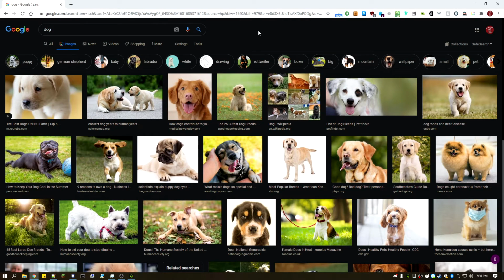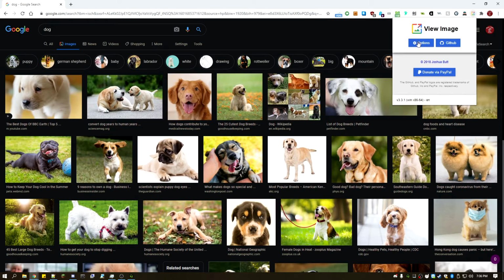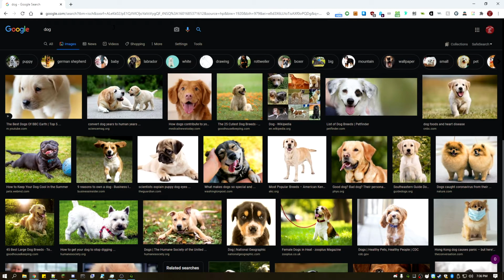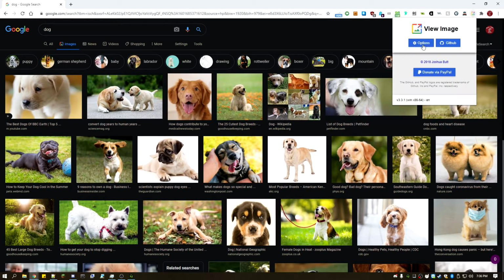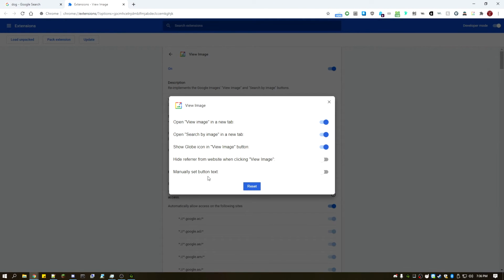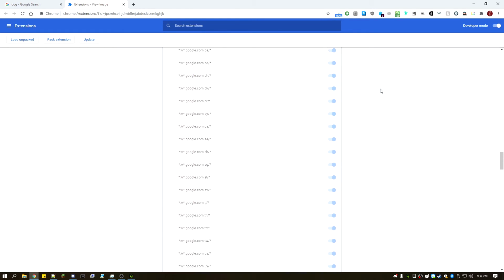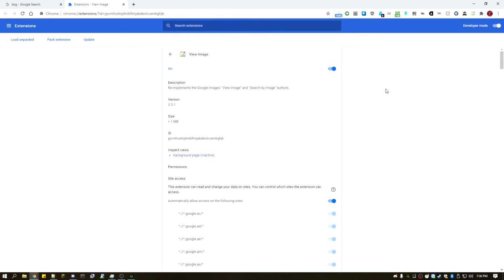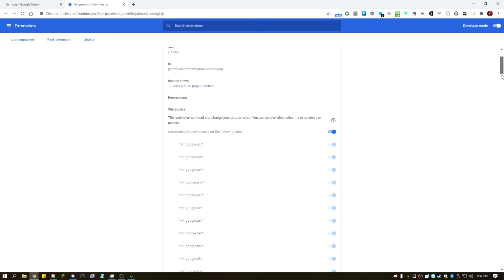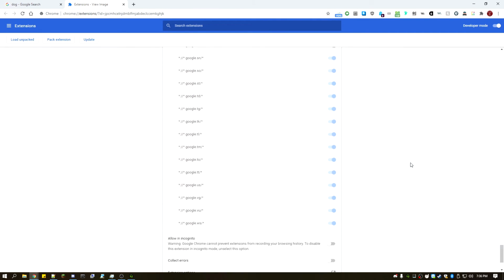So this last extension is called View Image. And before I can tell you what it does, I gotta tell you the history behind it. A few years back, when you used to search on Google Images, there would be an option to view the image, and that would just bring up the whole image. However, that got removed when sites started complaining about their traffic being taken away. So say if you find an image, you click it, and you click on View Image, that's just going to search up that picture, bring it up for you, and nothing else.